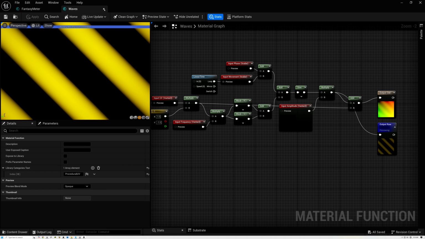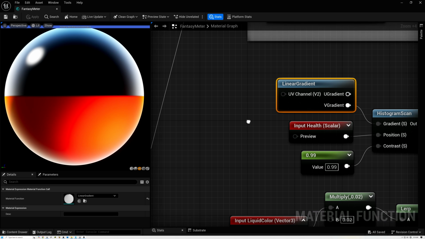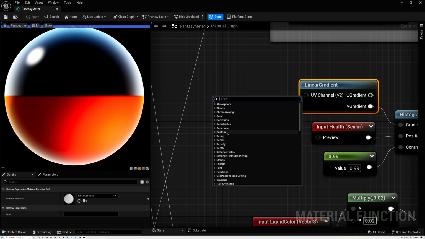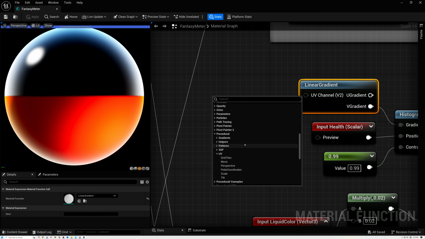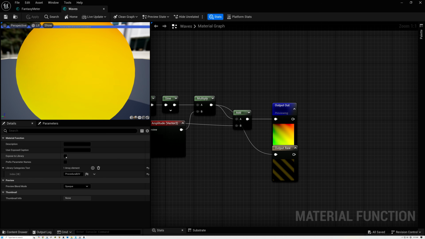And we'll jump back to our fantasy meter and start using that material function to create our waves. So now I just need to come down here to our procedural category and to our UVs. And it looks like I need to check this exposed to library box, which I forgot about.